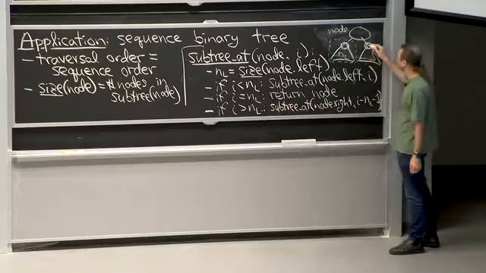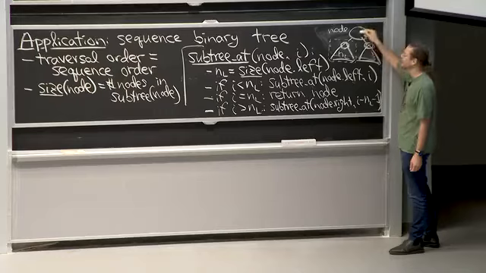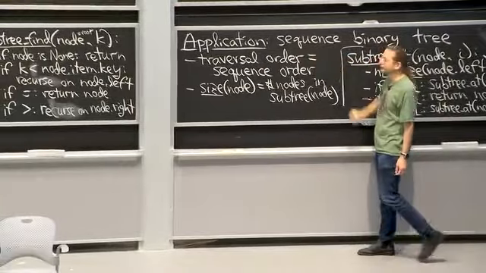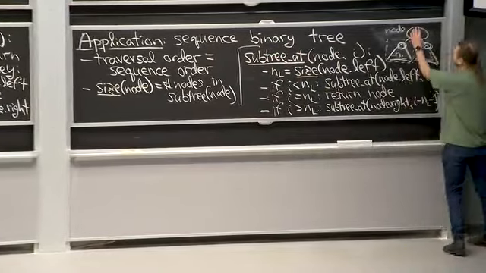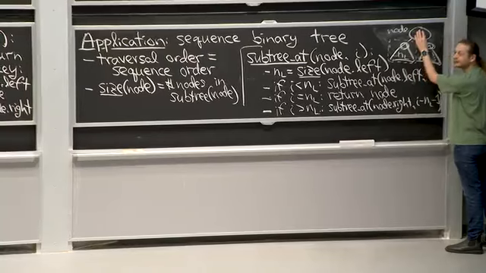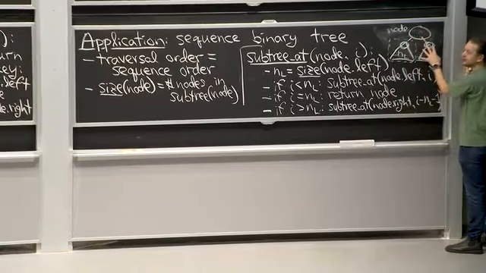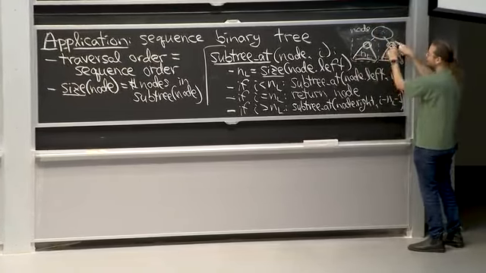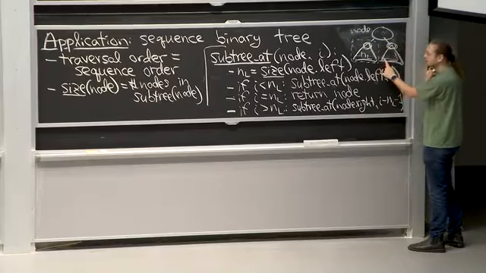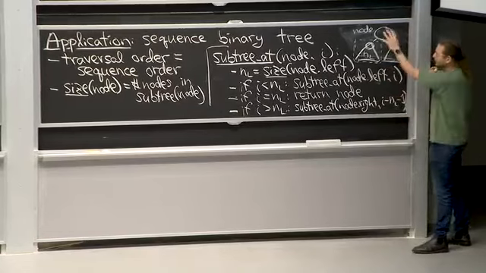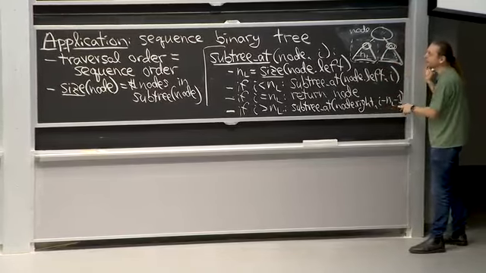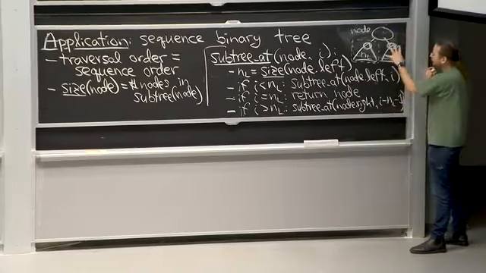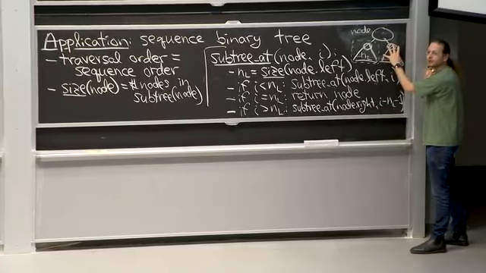And that means that the node we're looking for is in the right subtree, because it comes after the root. Again, that's what traversal order means. So if we define it to be sequence order, then we know all the things that come after this node, which is index NL, must be over here. Now, when we recurse down here, our numbering system changes, because for node, 0 is here. And then for node.right, 0 is here. So we need to do a little bit of subtraction here, which is when we recurse to the right, we take I minus NL minus 1. Minus NL for these guys, minus 1 for the root node. And that will give us the index we're looking for within this subtree.